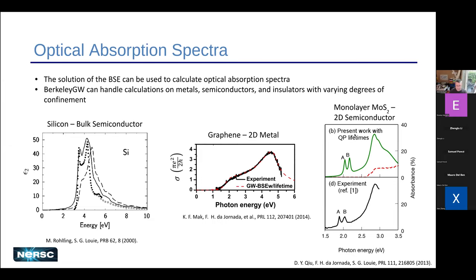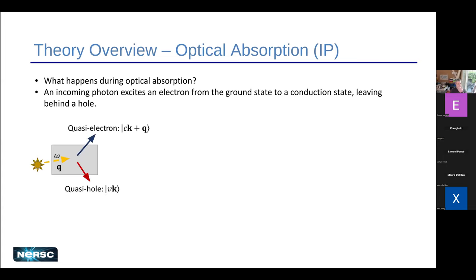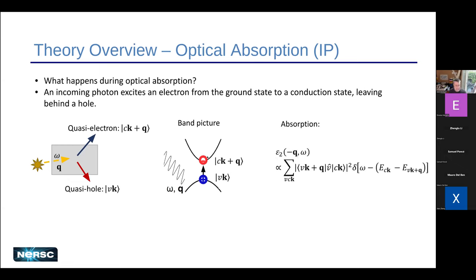And it's a similar story for these, probably even more important actually, for these nanostructured systems. The theory of what's happening here is that if you think about what happens when light is shined on a material, it's absorbed by promoting an electron from a valence band to a conduction band, or an occupied band to an unoccupied band. Typically in the mean-field picture, you calculate this by calculating the transition probabilities between the valence state and the conduction state, with the momentum of a photon being included as the Q.